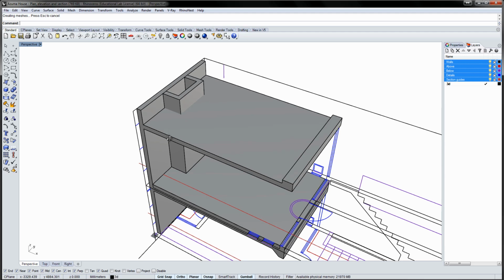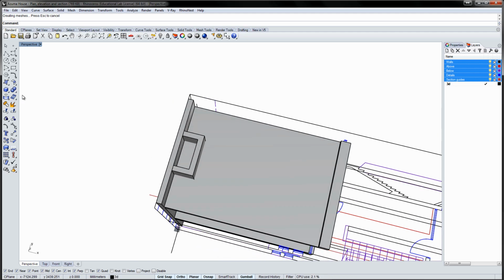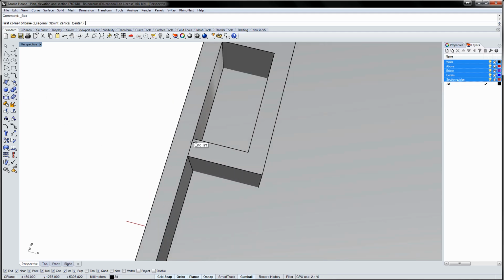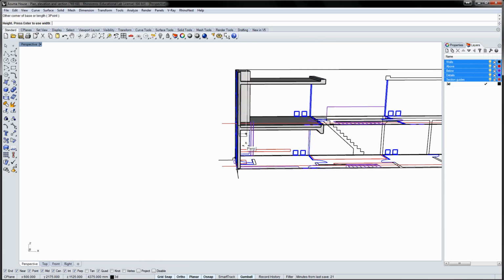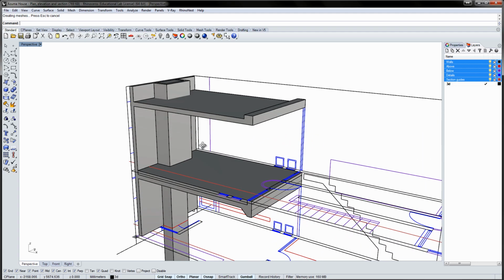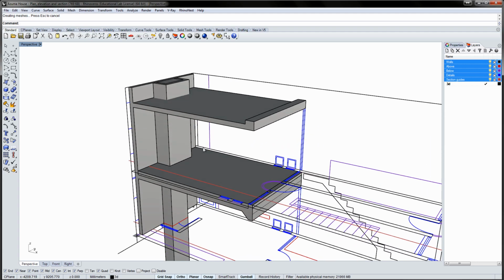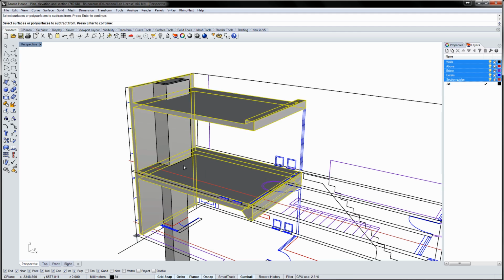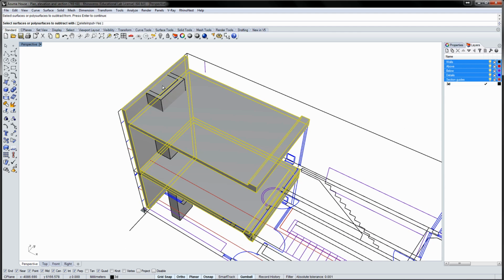For light to enter the Lightwell, I will need to remove some of the deck and the floor. Create a box and subtract it from the deck and the floor. Rhino has several Boolean functions. The one you need is Boolean difference. Click the icon or simply write BD in the command prompt. Select the deck and the floor, press Enter, then select the box and finish the command with Enter.